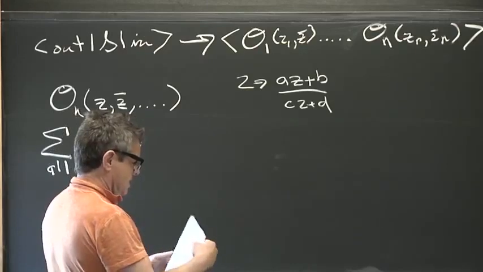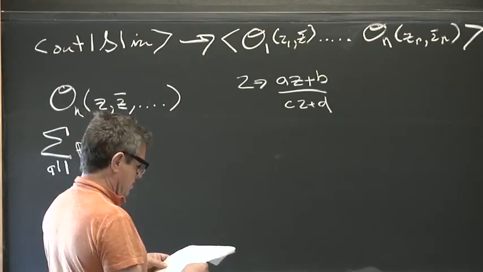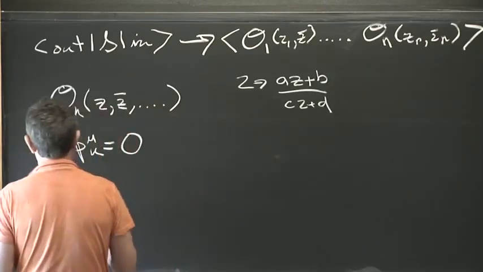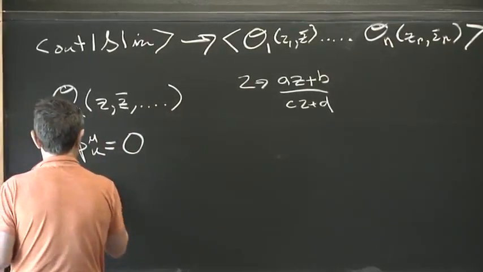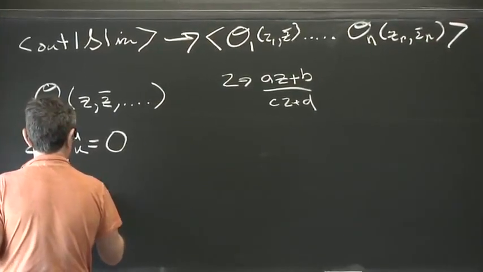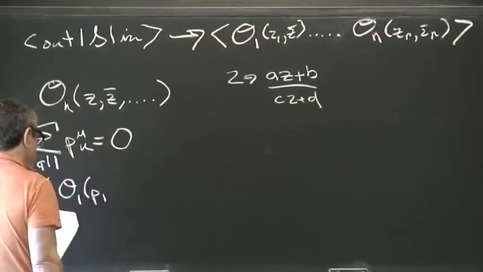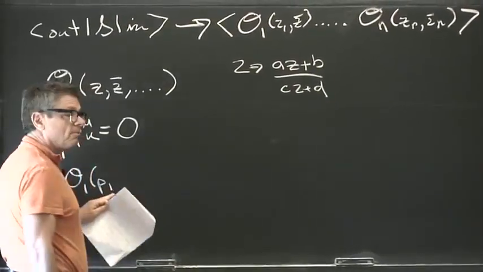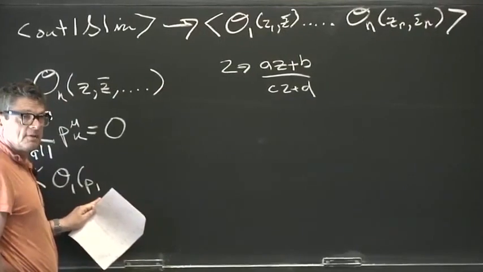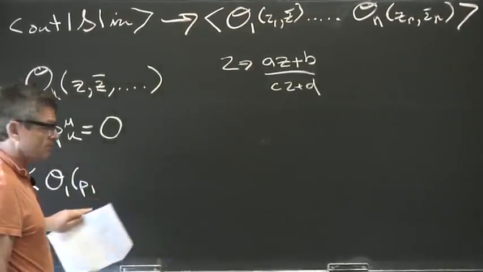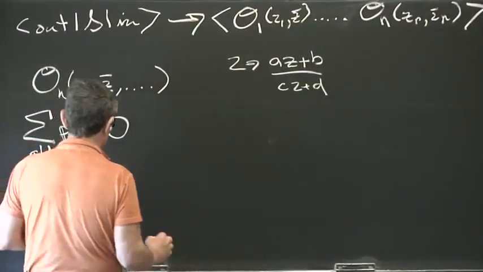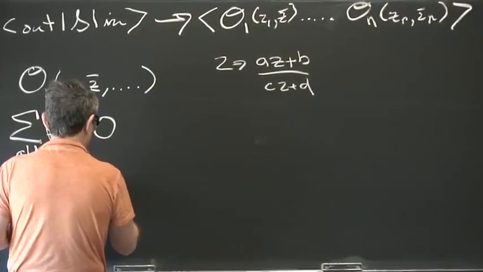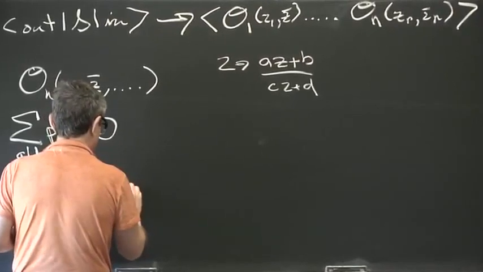And then in that notation, we can write the soft theorem. Well, the soft theorem would usually be written in terms of momenta. If you look it up in Weinberg's old paper, or Schwartz, or whatever, it'd be written in terms of momenta, which we now think of as functions of z and z bar.